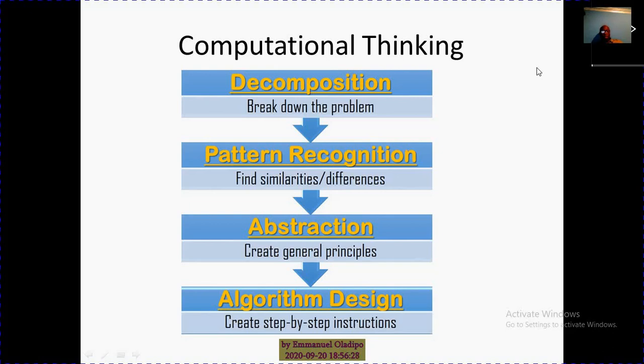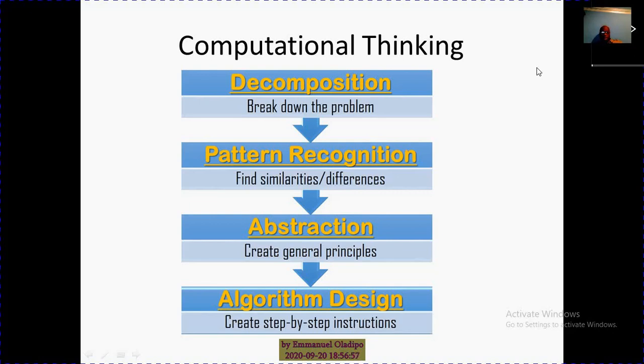So anytime you're provided with a problem in computing, you've got to decompose the problem. You've got to break down the problem into a simpler form. Do a thorough analysis of the problem. So decomposition is similar to analyzing the problem. To analyze means breaking down the problem and understanding the problem. So that's what it means. And we're going to be doing that today.